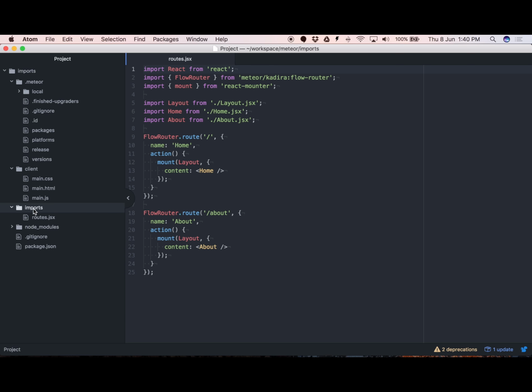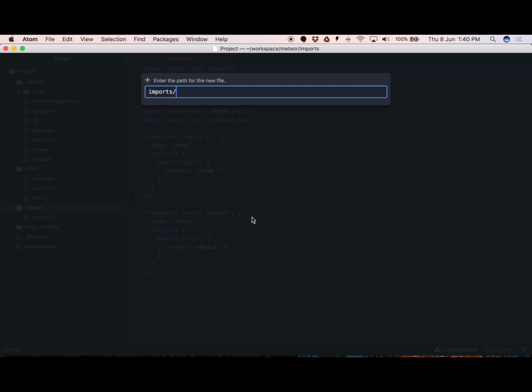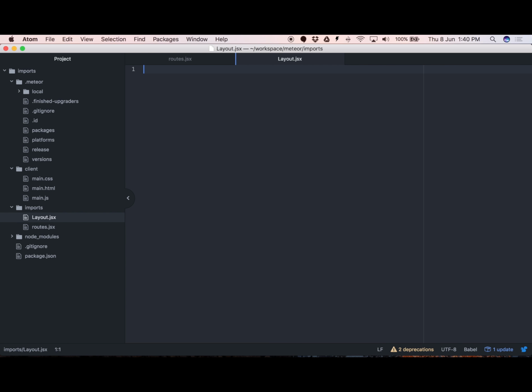Okay, and let's create those components. We'll start with layout.jsx and import React and Component from React. class Layout extends Component, and we'll also export that right away.